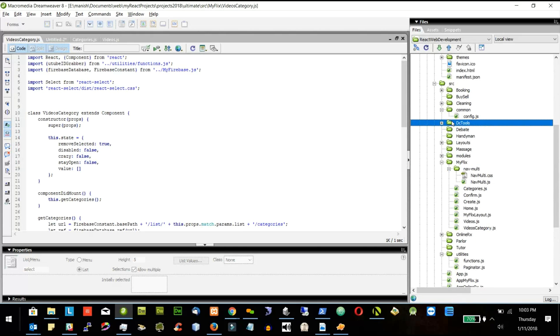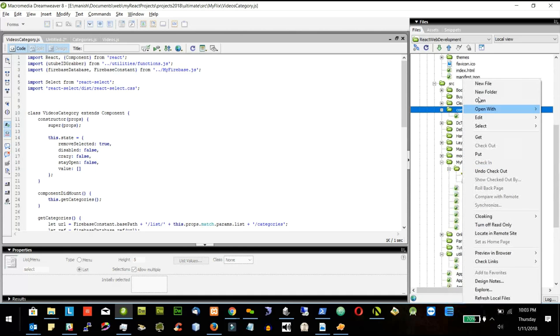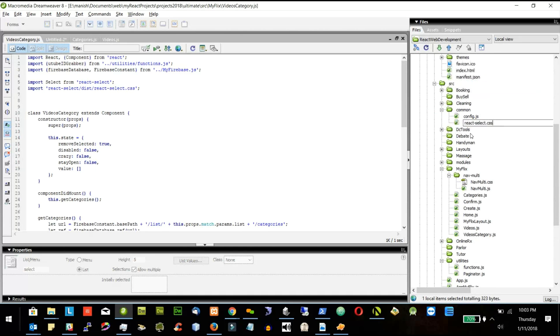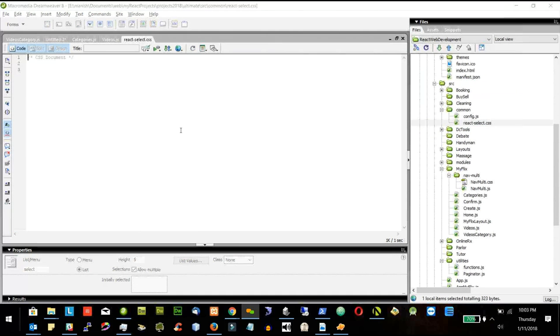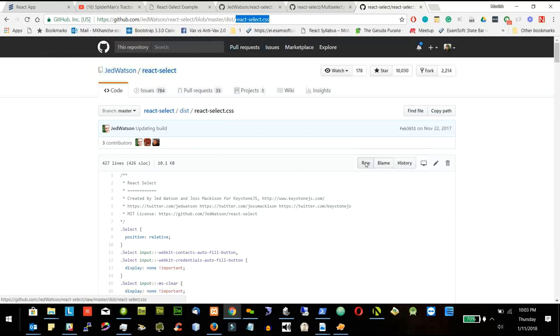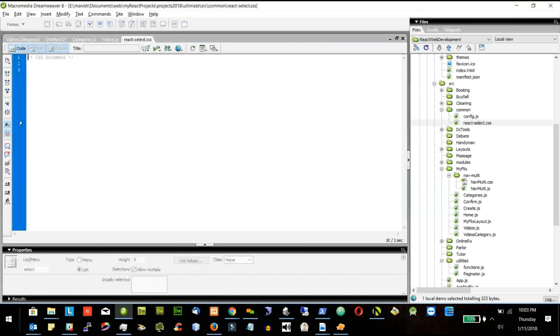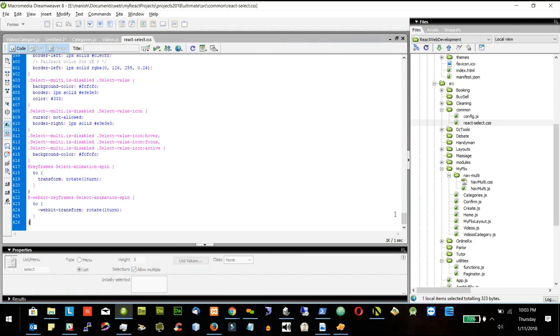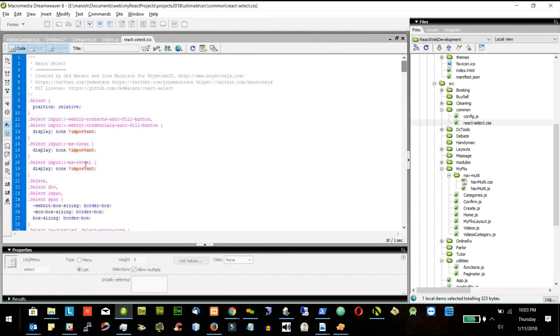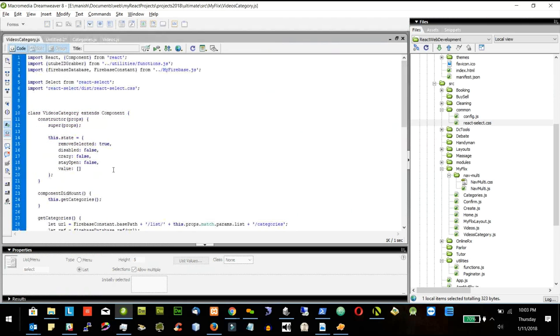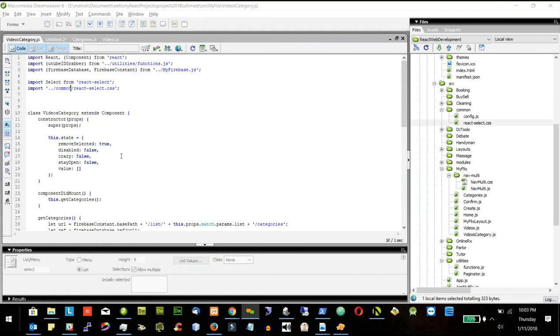Maybe it can be used in multiple places, so I will put it in the common folder. So this is the CSS. I will say here dot slash common, and I will say React CSS.